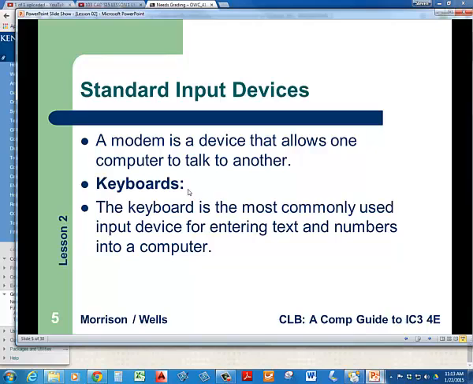Modulate, demodulate. It's basically taking a digital signal from the computer and converting it into an analog signal that goes out over the wires, the twisted pair telephone wire.